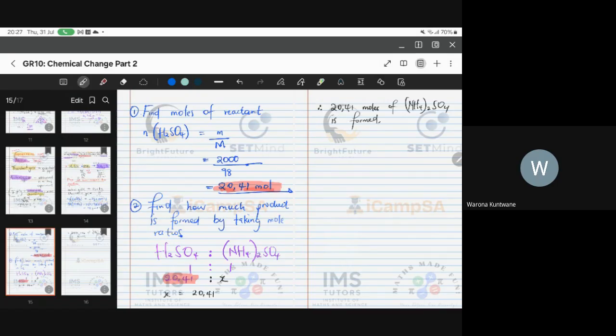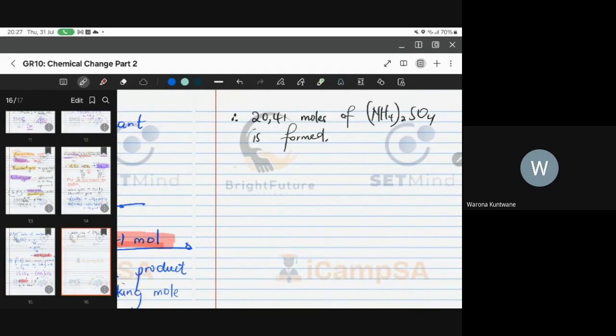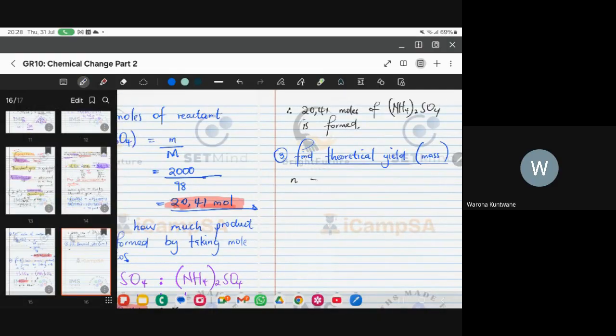Now we can find the mass of the fertilizer, the theoretical mass, because these are calculations. So we find the theoretical mass or yield. Now, how do we do that? Remember, n is equal to m over M. And from our triangle, if you like using the triangle, it doesn't really matter, it's up to you. Since we're trying to find m, we must multiply n and big M.